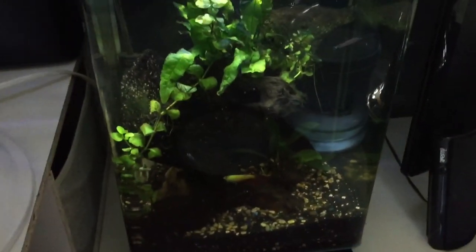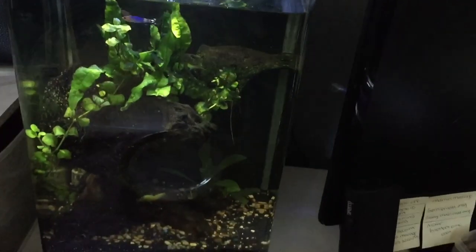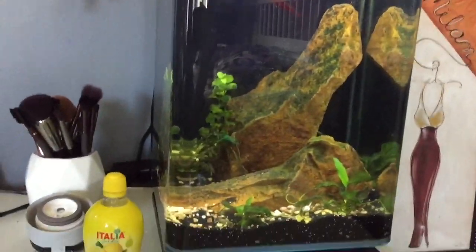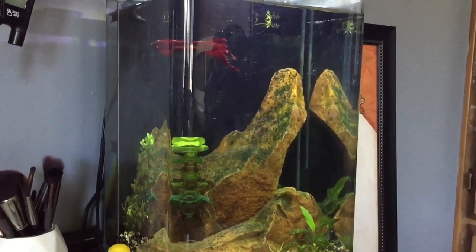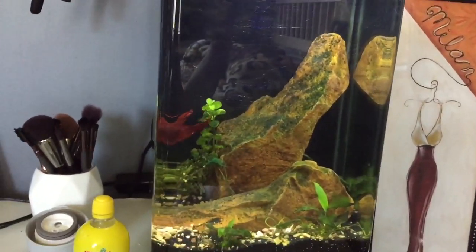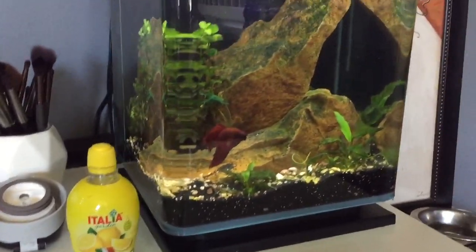Junior is eating. Checking the boys' tank — I added back the regular lighting on here, just temporarily, to give the tank and the plants a little bit of a break from the hardcore lighting I had before. The regular lighting that came with the tank looks quite nice. I've got this betta here — I was gonna take home another betta, a blue one, yesterday, but I decided I'll wait before getting another one. And here's the lemon juice I used to try to kill the aptasia in my tank.